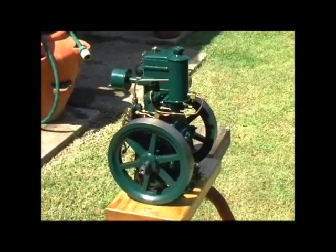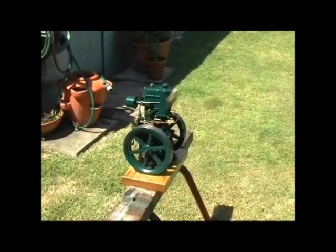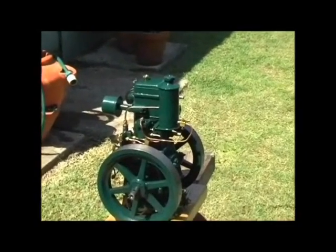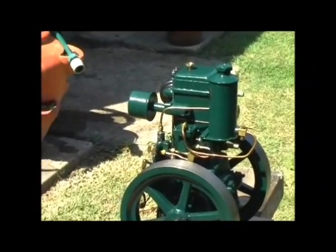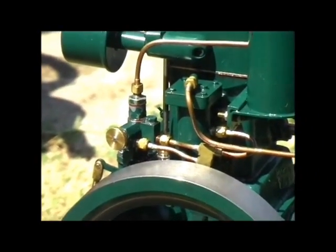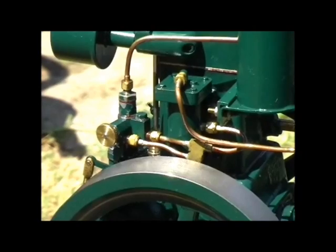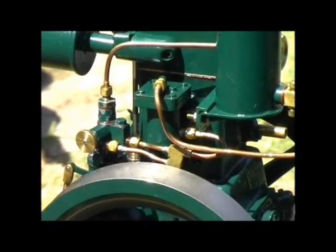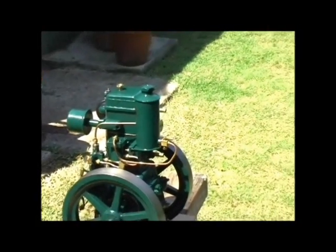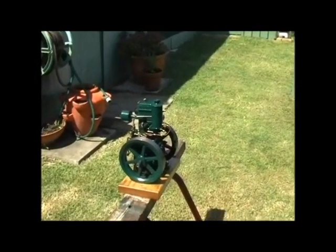The engine is water cooled, and on the side here, just below by the fuel tank, is the fuel filter. The fuel then goes through to the injector pump, and the small brass hand wheel there is a bypass. So it controls how much fuel is actually being injected into the engine, and it bypasses it back into the intake side of the circuit. The fuel then goes up through and into the injector, which is under the cover, which I'll remove in a few minutes.